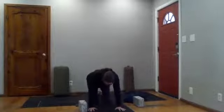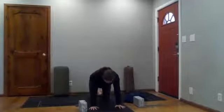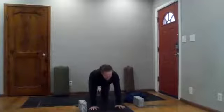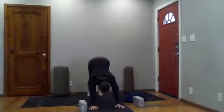And then inhale, rise up to your hands, shift forward, coming onto hands and knees. And from your hands and knees, set yourself up, wrists under shoulders, knees under hips. Rotate elbow pits forward, tuck your toes under, and lift your hips up and back, downward facing dog pose.